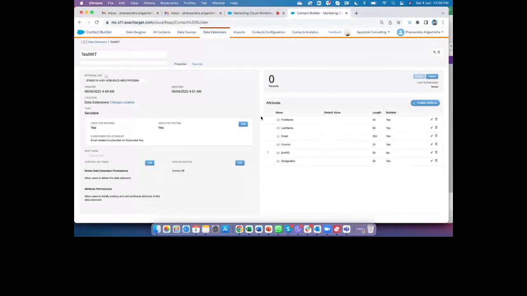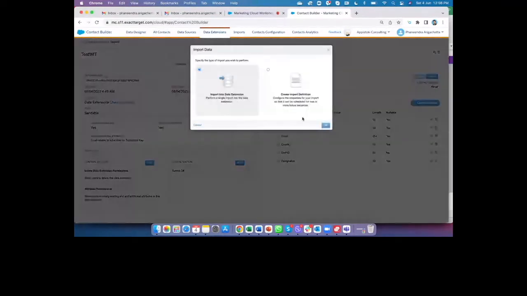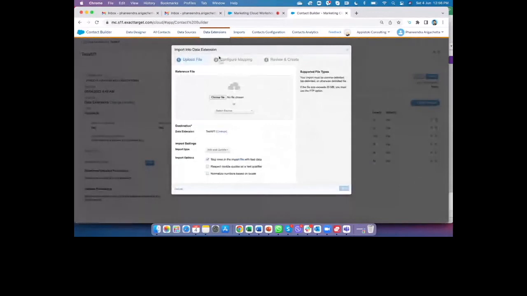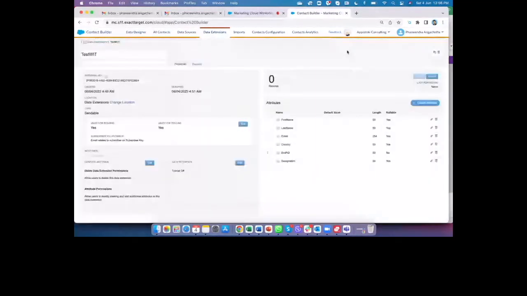But the biggest question is the one everybody asks. In a data extension you also have an option to import the data from a file, right? You do have the same options. You don't need to create an import process to perform these actions. But everyone has a question: what is the use of this import definition? I'll explain very clearly what the use of an import definition is.